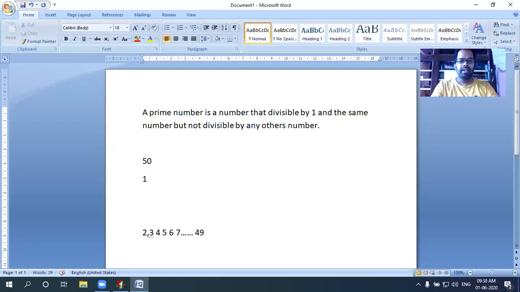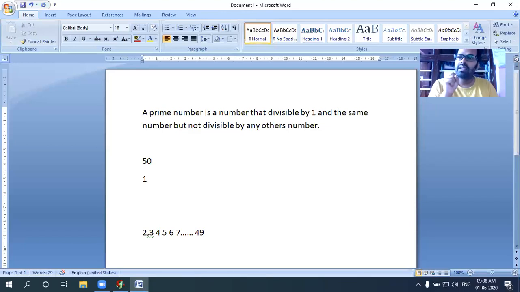Now if you want to reduce the complexity of this program, you can divide only up to half the number. If the number is 50, the last divisor is 25, that is 50 by 2.